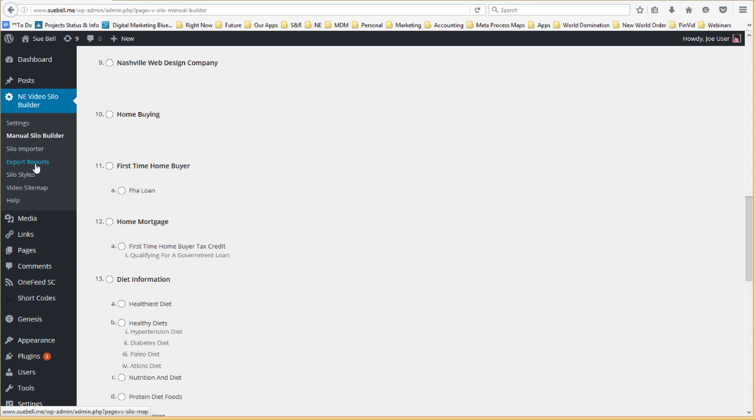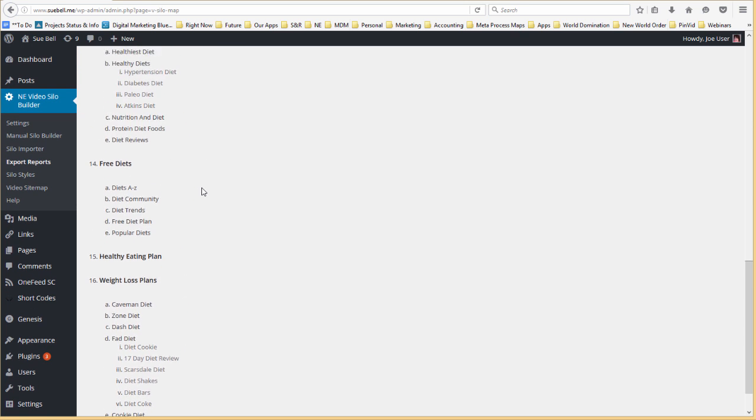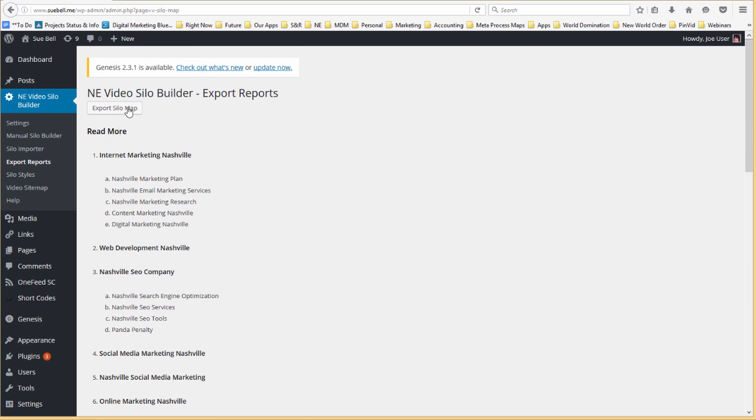All right, and then if you want a version that you can't mangle, you can come here, and I think there's even, yep, you can export this so that you've got a version that you can hand to your client if you want to, or a version that you just take and stick on your hard drive somewhere, so that if somebody else comes in and mangles the organization of your website, you know what it was and you can put it back the way it was.